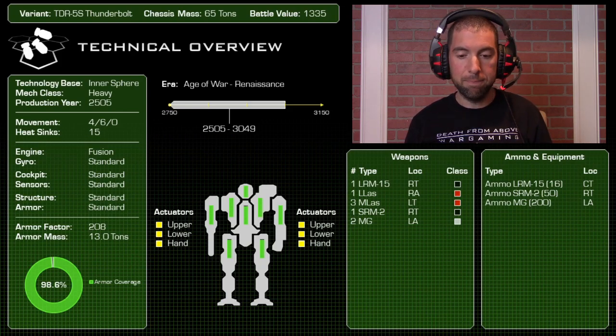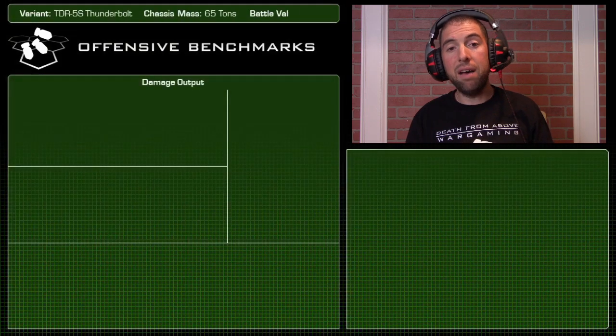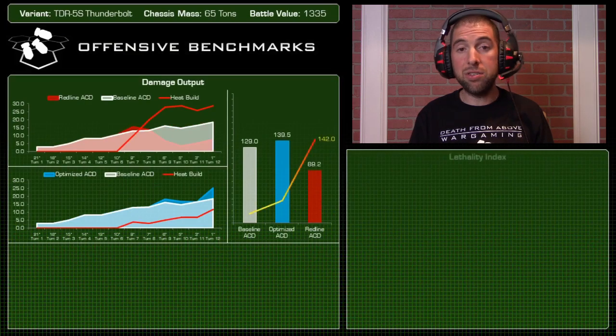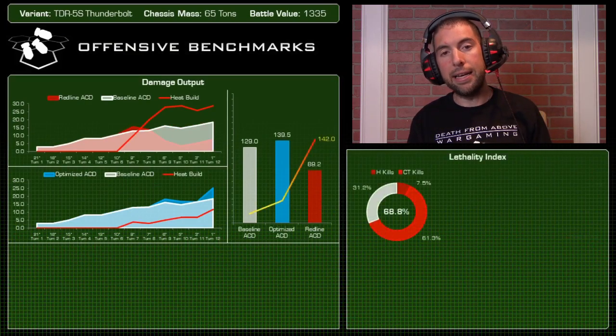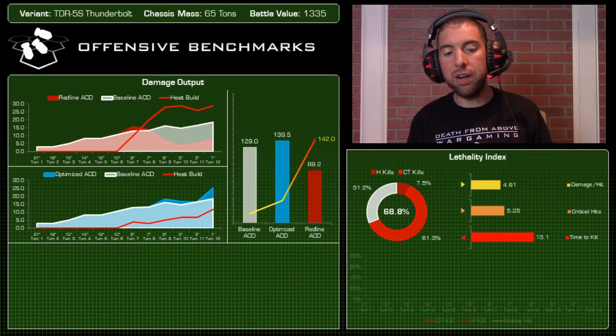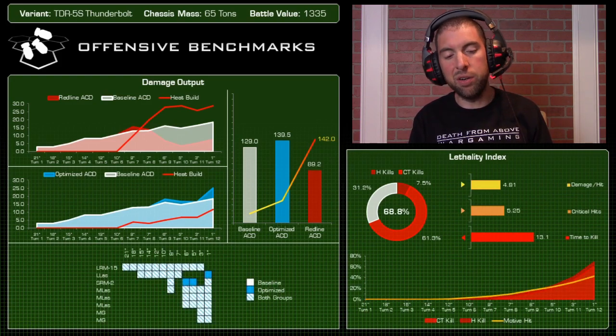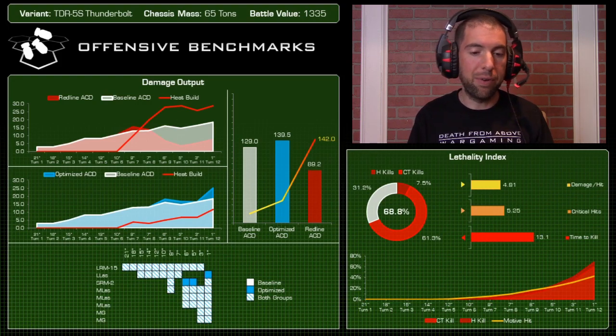Okay, so on the offensive benchmarking side, the top left, what we're looking at is our baseline ACD versus our redline ACD. So baseline is very solid. As expected, it climbs as we move through the turns and we get closer and closer and close that range.